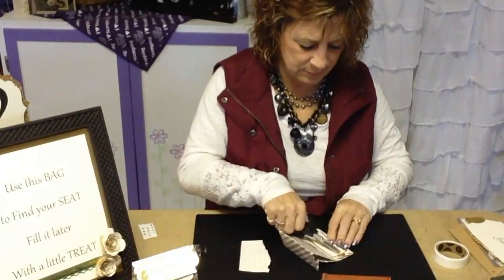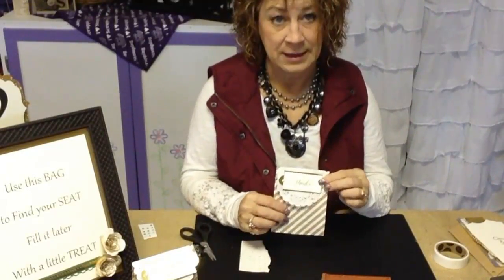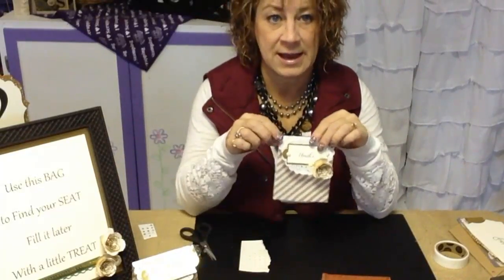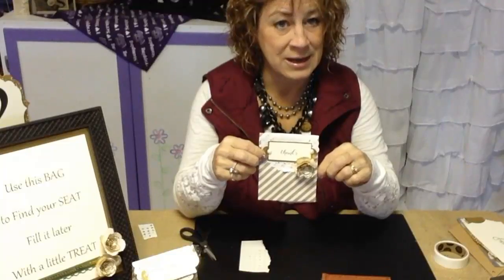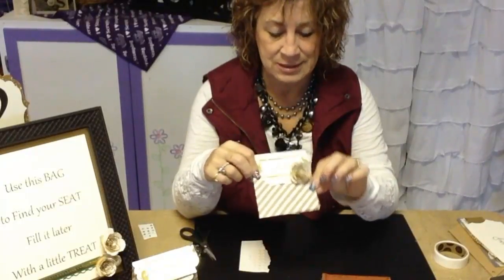And I'm just lifting them with scissors, little points off. And then you have your little thank you bag. Now, if you wanted to step it up even more, you can go ahead and add a little flower to it. And look how elegant and beautiful that is. And again, you're able to match your wedding colors, kind of the vibe and the feel and the theme of the wedding that you're having. And you're able to stay within budget when you're using paper goods.